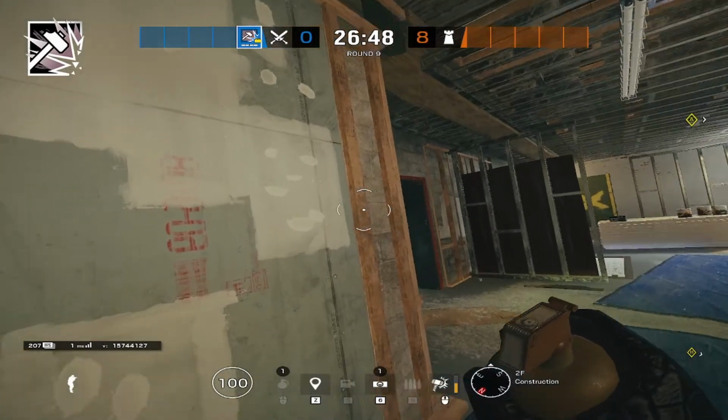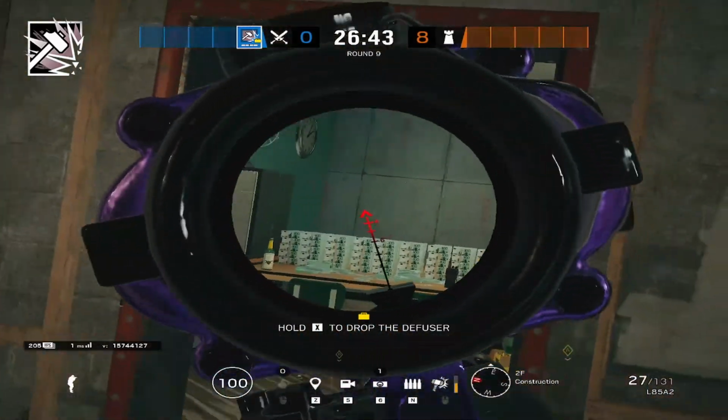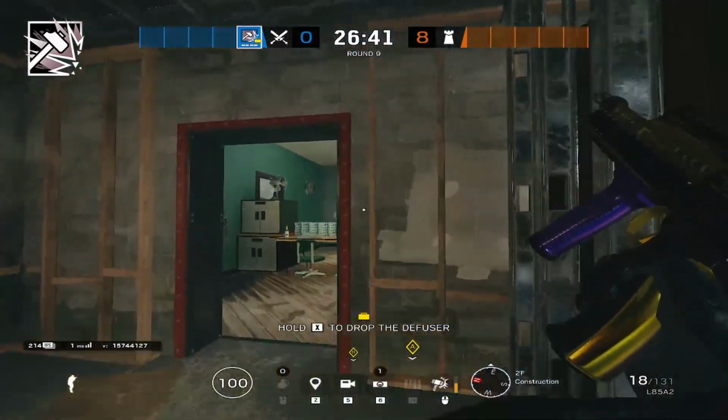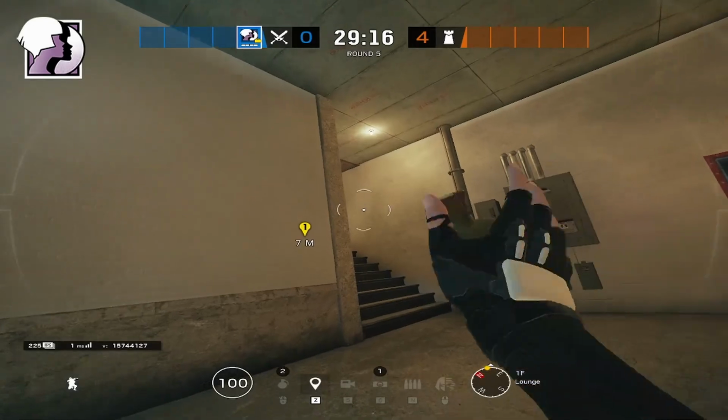Now at that point, all you need to worry about is top red, behind green box, and rafters. Those are really the only safe spots that a defender can play. And you can simply use Hibana and Sledge to burn and nade the person behind green box. And then from there, top red is pretty easy.